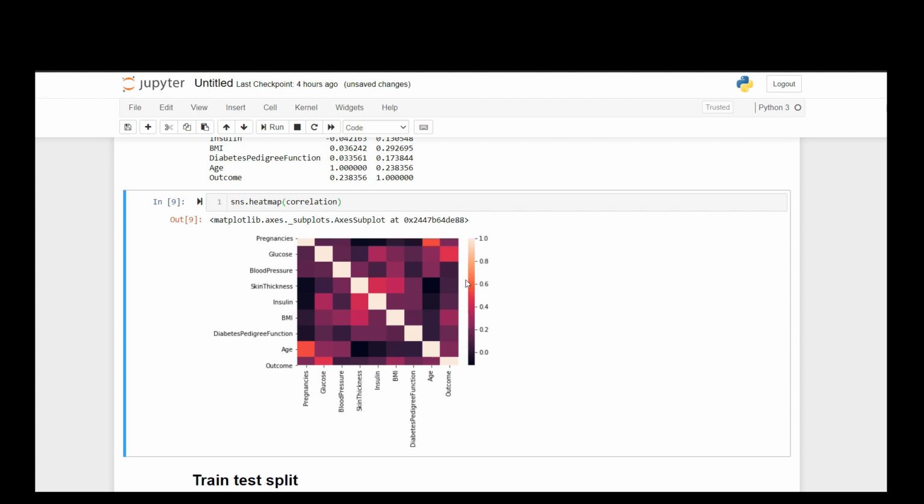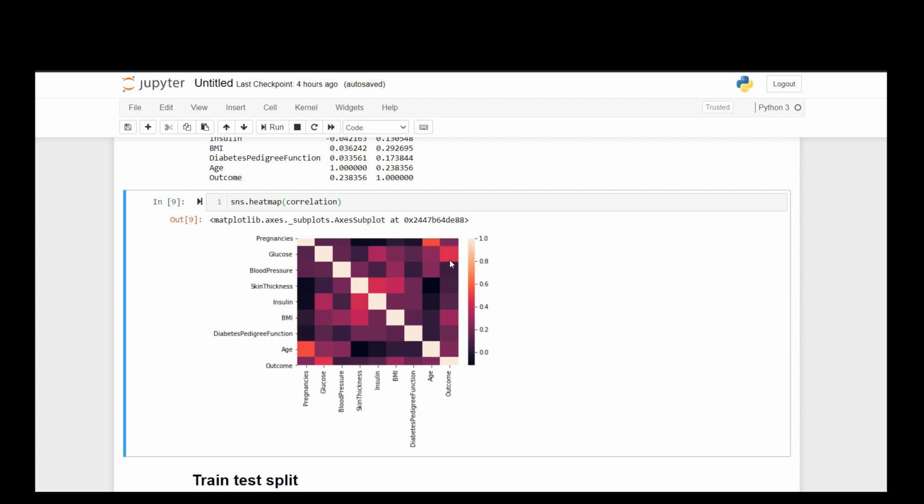Now on this right hand side, it is showing us the value of correlation as mapped to various colors. Now the darker the color, the lower the value of correlation. From here you can see that the correlation between age and glucose, let's say, is around 0.2. But since we have got only one dependent column over here, that is outcome, we just need to find the correlation between the column outcome and all the other columns.